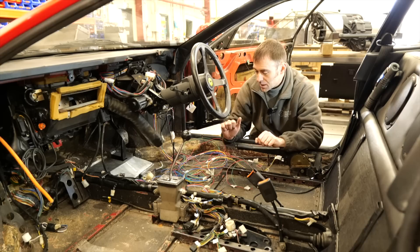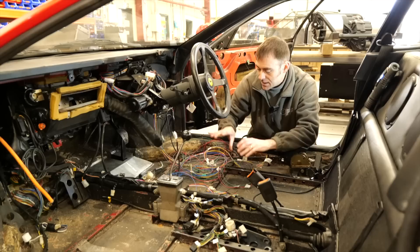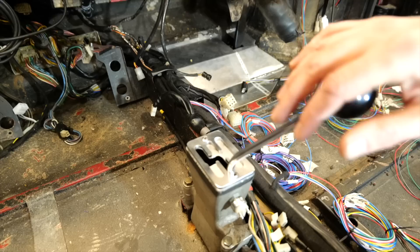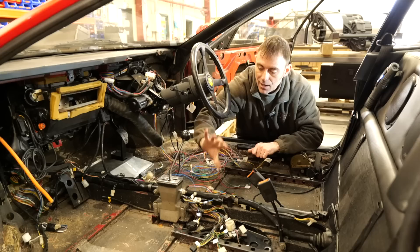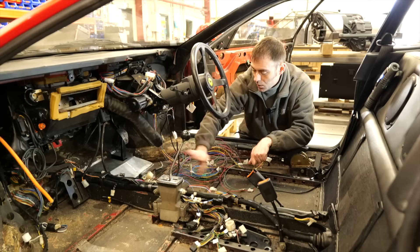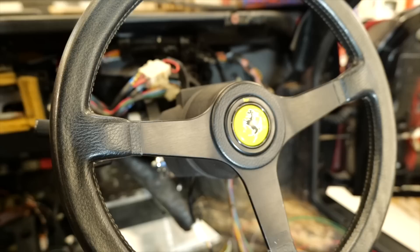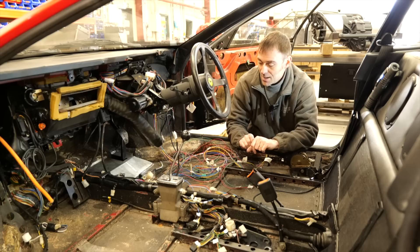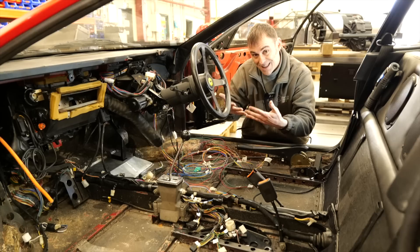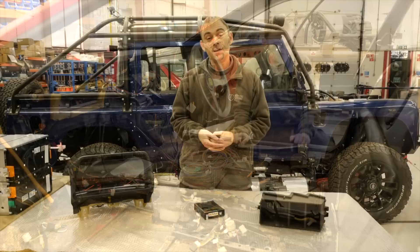This is where all the action will be happening this coming week. Mike is going to be busy getting all this low voltage wiring and spaghetti wiring in here sorted. It's not just things like buttons — you've got control systems here. We've kept that iconic Ferrari gated shifter with micro switches for forward and reverse. We've got a button for the CCS, the air conditioning system, and all sorts of bits and pieces, as well as the instrumentation. The original Ferrari instrumentation wouldn't really work because there's no engine for revs, motor temperature, or oil pressure. So some of this wiring will be going up to the instrumentation, and what's behind the dials is completely different even though the outside looks exactly the same.